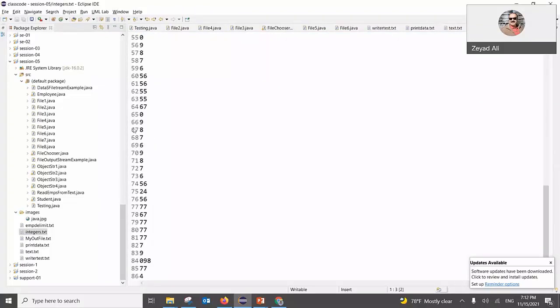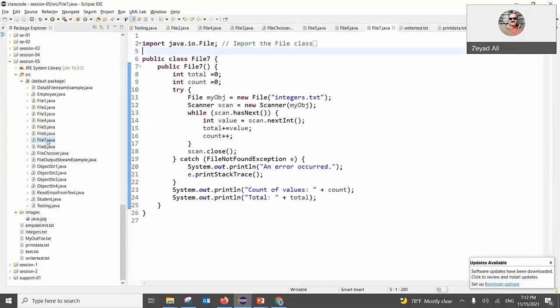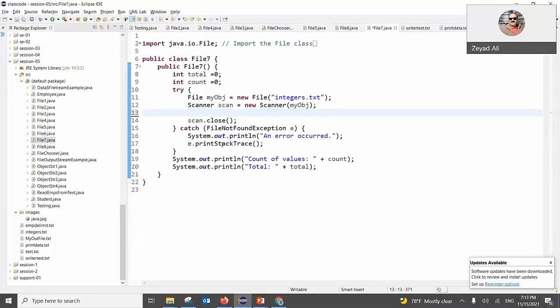You did this in C++, and hopefully you have done it in Python. And now we are doing it with Java using what? Scanner. So the file we are looking for is called what? Integers.txt. So here, look at this code. Hopefully this is the right one. And see, the code is very simple. You want me to write it? I will write the code here. Look at it. So here is the file integers.txt. Scanner new object, which is the file name.